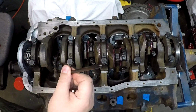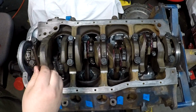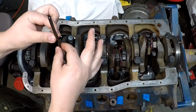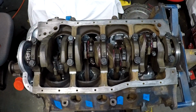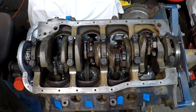And I don't know if I can set up the shot to show you, but we'll check it out here in a minute. We'll see if we can. I will put this in, and then I will try to get a shot of it through here maybe and show you that it lifts up and down, but it won't come out. So, very good information. So now we are going to put it right there for now.